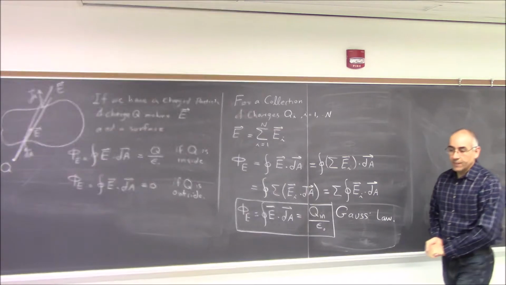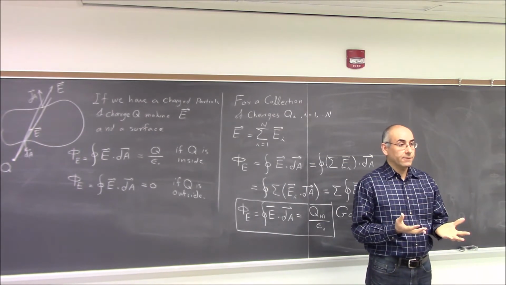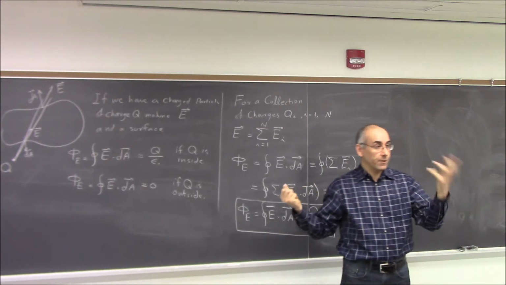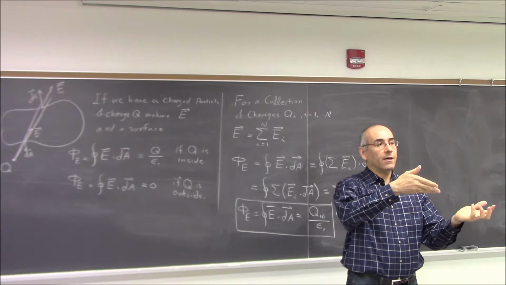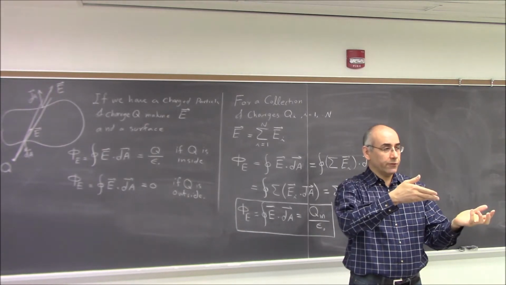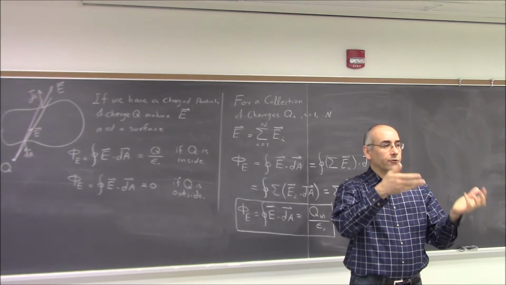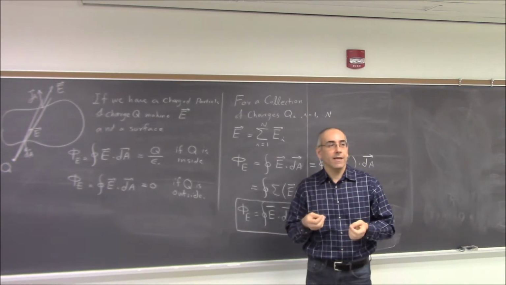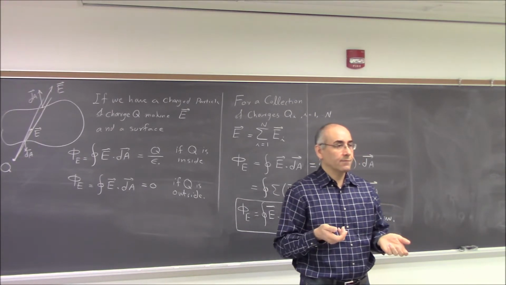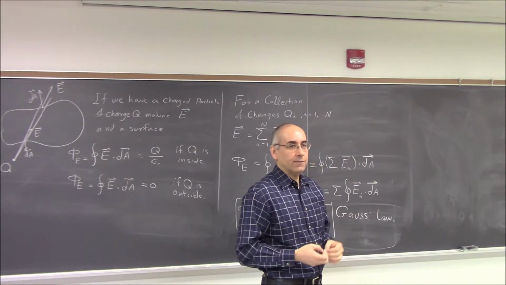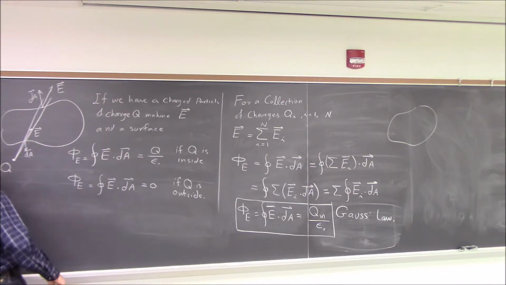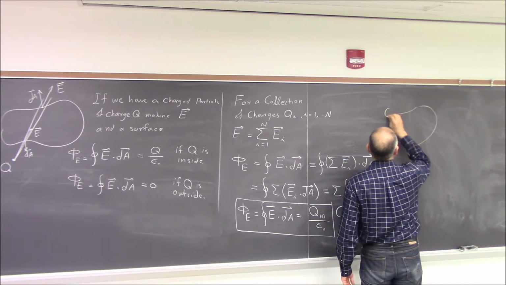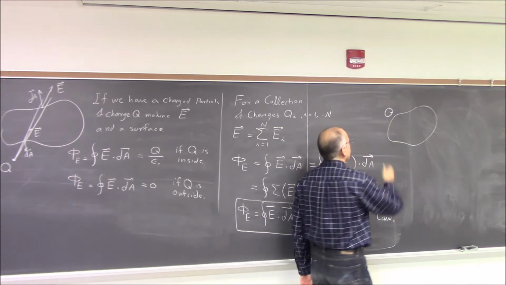For example, if you have a charged conductor, now you have a conductor with some extra charges on it. Either you remove some electrons, and it becomes positively charged, or you add some electrons to it, and you get negatively charged. Where is the charge on the conductor? That is something that is hard to understand from Coulomb's law. But from Gauss law, it's very easy to understand. We have a surface, we have a conductor, and it has some charge Q on it. Let's say it's positively charged.